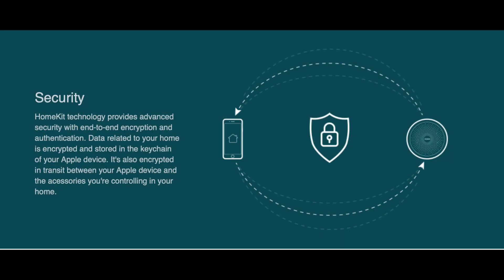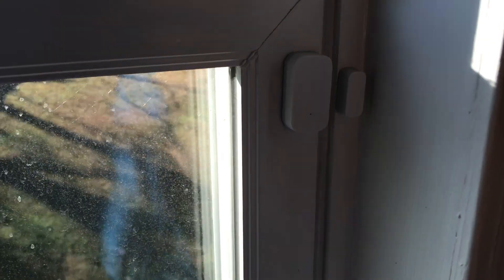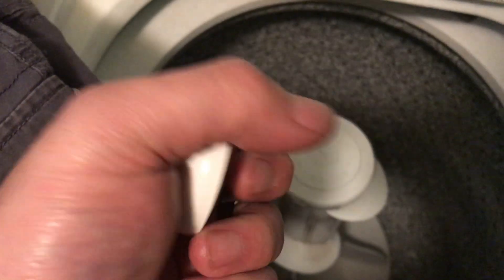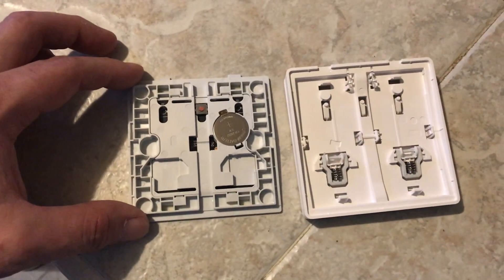It has really nice security features — you can get alerts when somebody opens your window or door. I may buy more sensors in the future since they're only about $15 each. The water leak sensor really impressed me — there are two connections at the bottom and if water connects them, it signals the device, sounds an alarm, and sends a notification. If you're away and there's a leak in the middle of the night, the alarm will wake you up or notify your phone. I also love the replaceable batteries — these mobile devices communicate with the hub wirelessly with no wires, no mess.